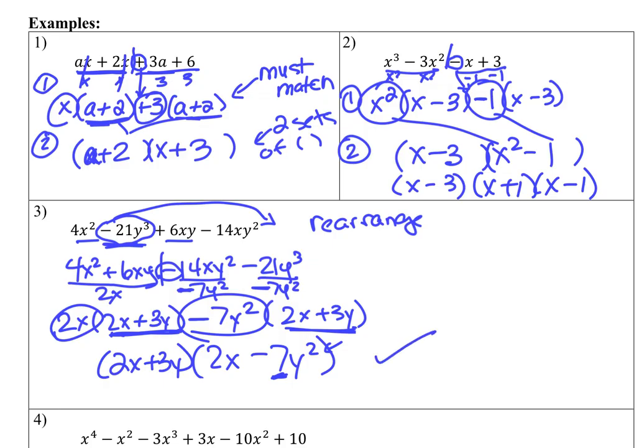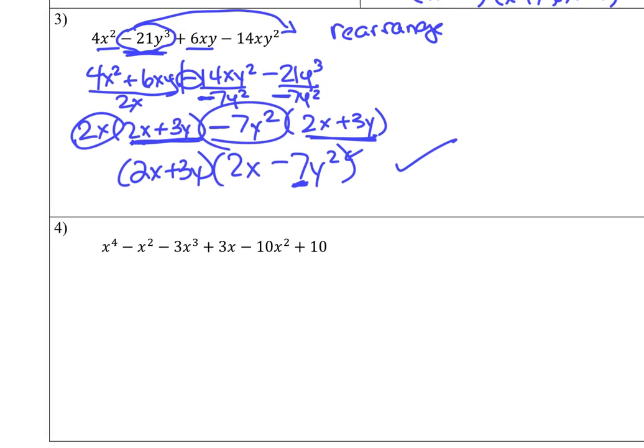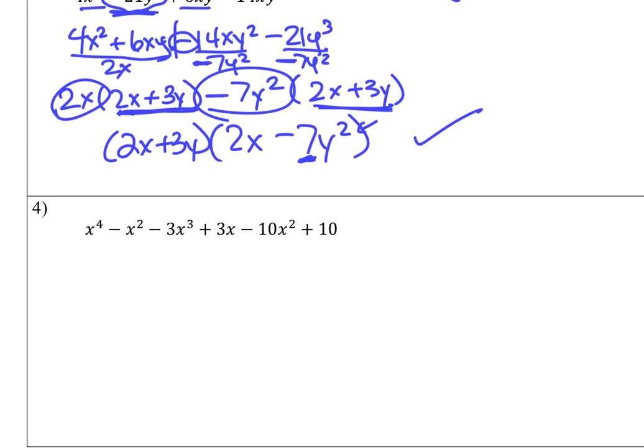Done. Okay, this last one here shows you what to do when you have more than 4 terms. When you have more than 4 terms, there are 2 ways you can divide it. You can divide it in half, like that, or you can divide it in groups of 2. Basically, try one. If one doesn't work, try the other. I'm going to try this one because that's where I am right now. So I'm going to factor out the GCF of this. So it would be x squared, and I'd be left with x squared minus 1.